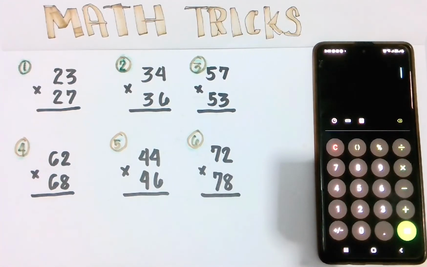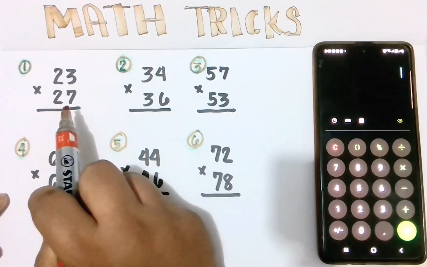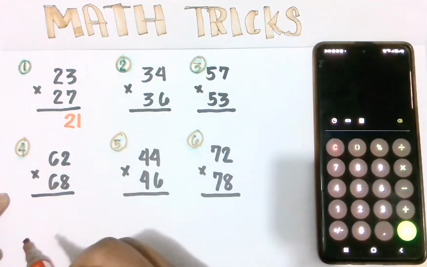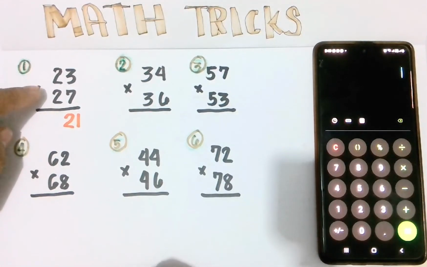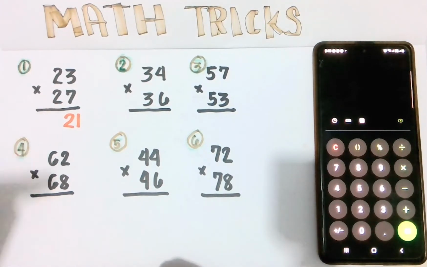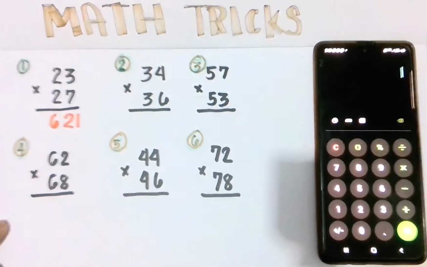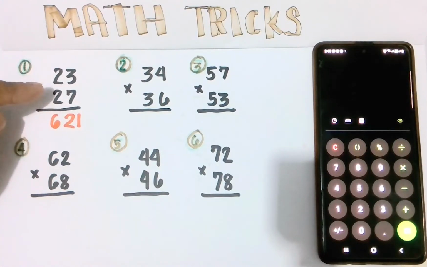Okay, so tuturo ko sa inyo yung technique natin dito. Okay, ready? So, ganito lang ang gagawin natin. Let's multiply the last digits. Okay, so 7 times 3, 21. And then, yung number na magkapareho, which is 2. Ano ang kasunod ng 2? 3. So, 2 times 3, 6. So, imumultiply lang natin yung magkaparehong number na yon sa kanyang kasunod na number. So, katulad nito, 2 to. So, ang kasunod nitong number ay 3. So, 2 times 3 is 6.